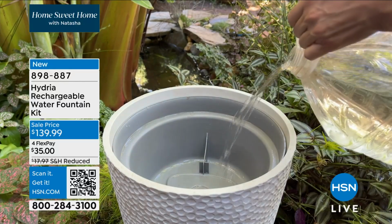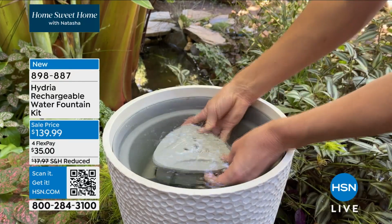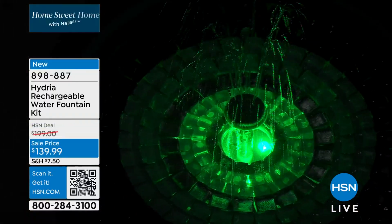So this is how you build the assembly. I get it home, I put the bucket in, I pour the water. Yeah. We're still in the video. There's the smart pump. That's the heart of it all. Then you get your decorative tray. Then you put your mosaic on, and then you are good to go.